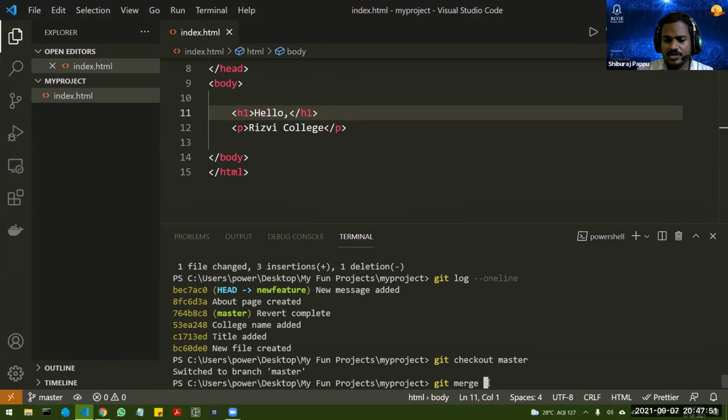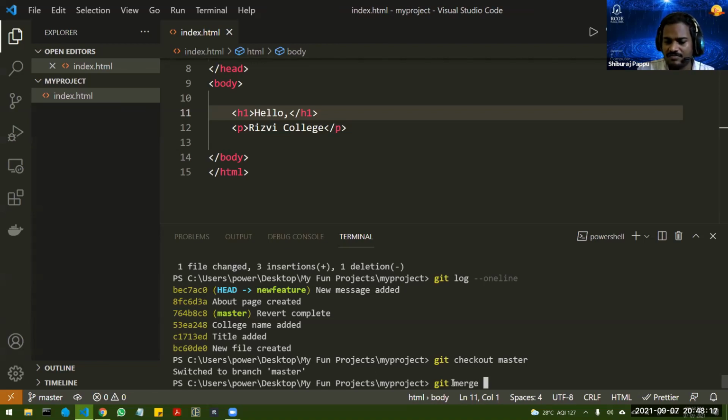You have to be on the branch on which you want to copy. I am on the master branch, and on the master branch you want to merge the new feature branch. The branch you want to merge, you have to stay on the opposite branch. That means I want to merge new feature to master, so I have to be on the master branch.